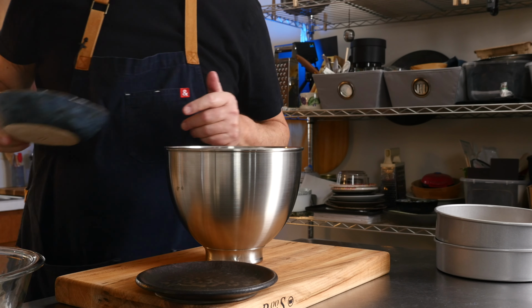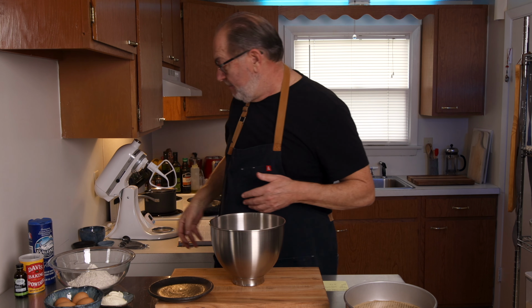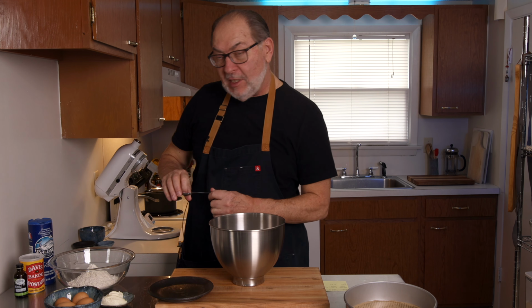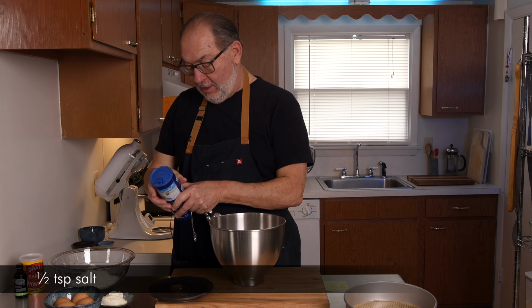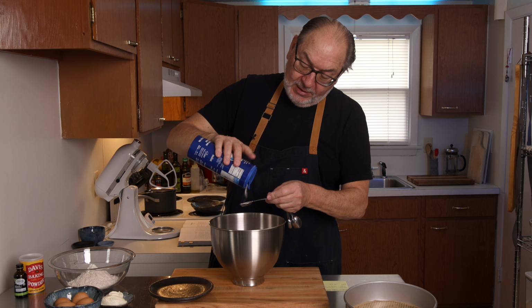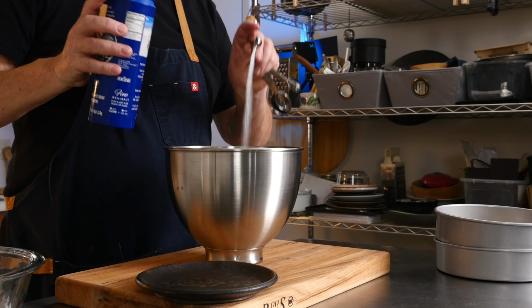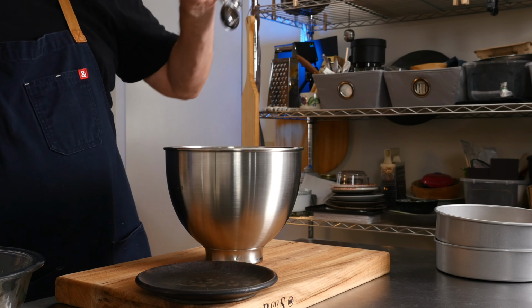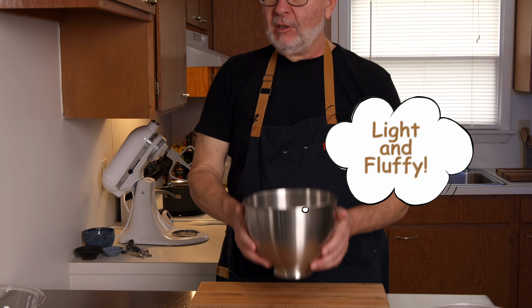The beauty of superfine sugar is how easily it incorporates into our recipe. The next thing we need to do is add a half teaspoon of salt. And I like to use superfine, fine sea salt for my baking, especially in Victoria sandwich. There it goes. So now we're going to cream on medium speed until light and fluffy.